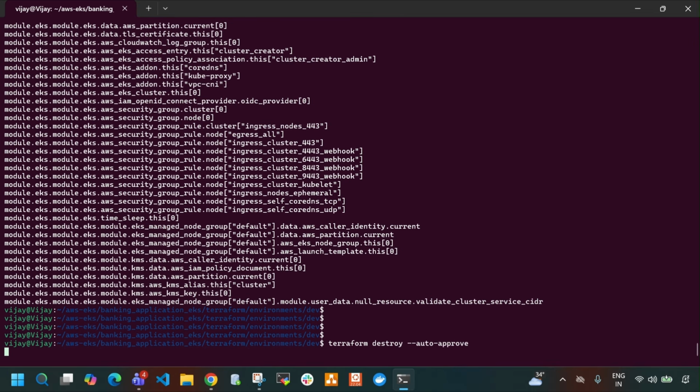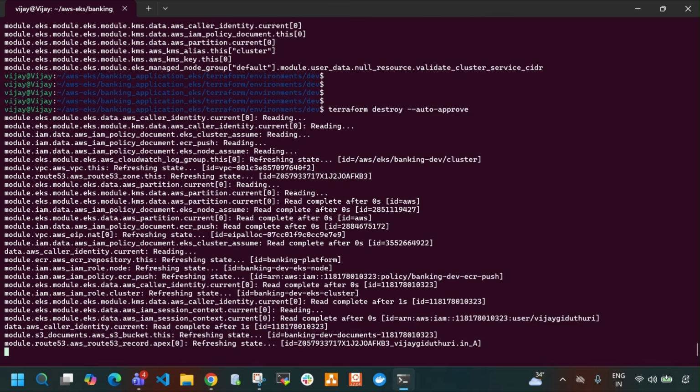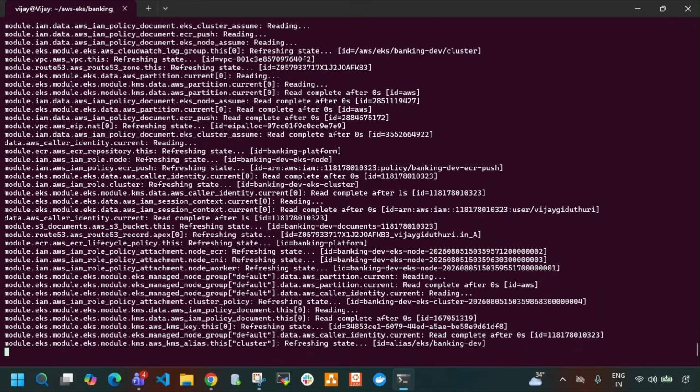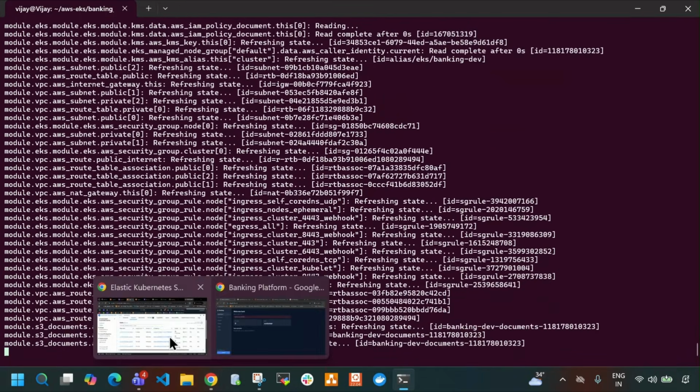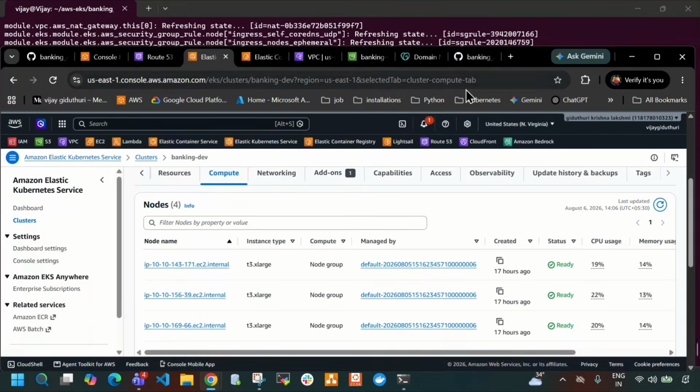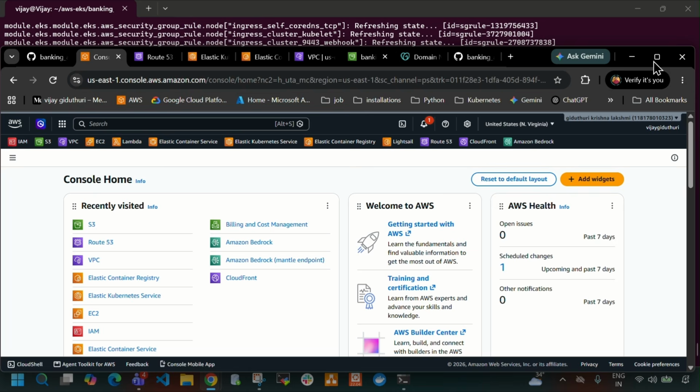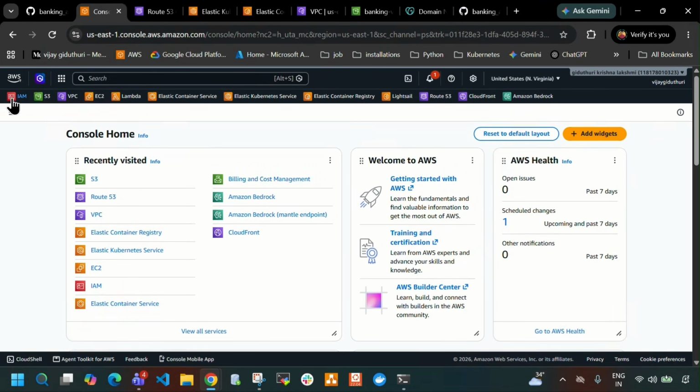Now slowly it will destroy all the AWS resources like VPC, public and private subnets, route tables, internet gateway, NAT gateway, EKS clusters, IAM roles, S3 buckets, ECR repositories, everything it will delete, guys. Once after deleting this, you need to directly jump onto IAM. Let me open IAM in a new tab.